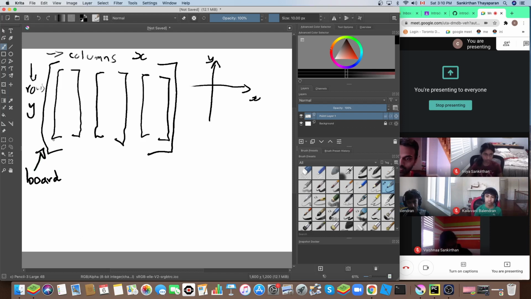If I say board at some value 0, what would I get? I would get this list, right? That's the first element, right? 0. And if I say 1, it's going to give me this one, right? And 2 is this one. So this is 0, this is 1, and this is 2.